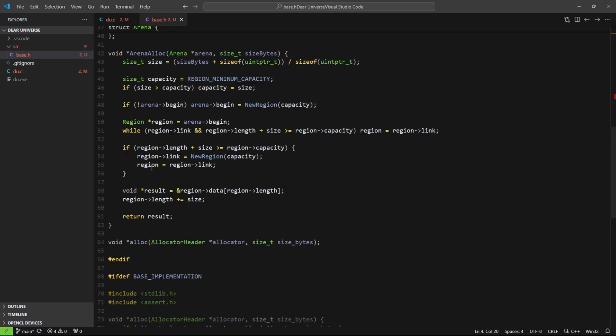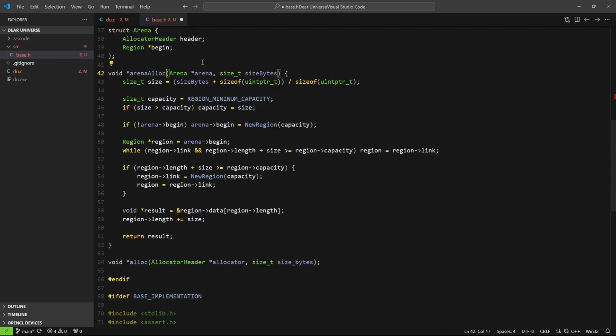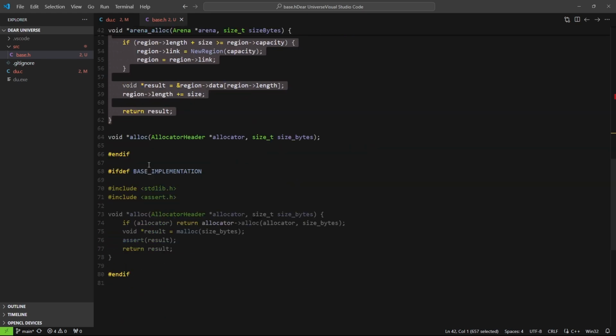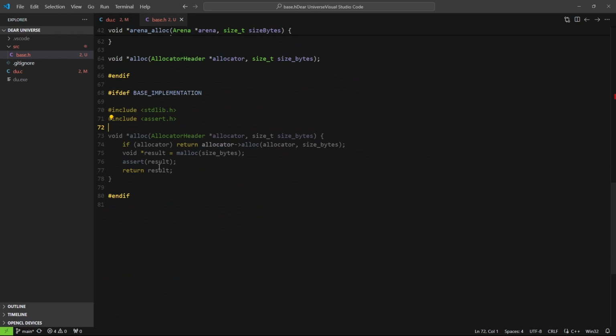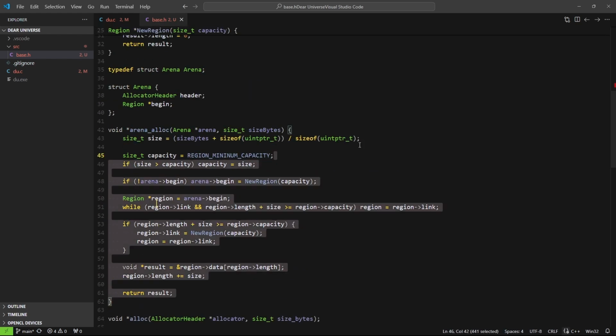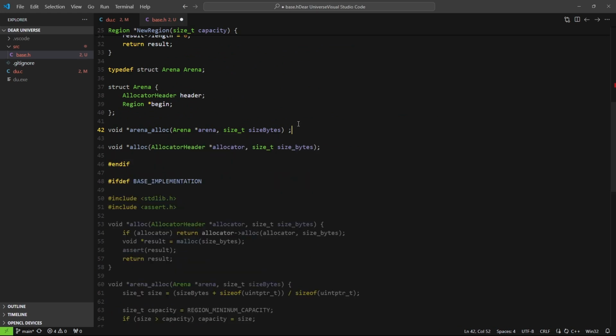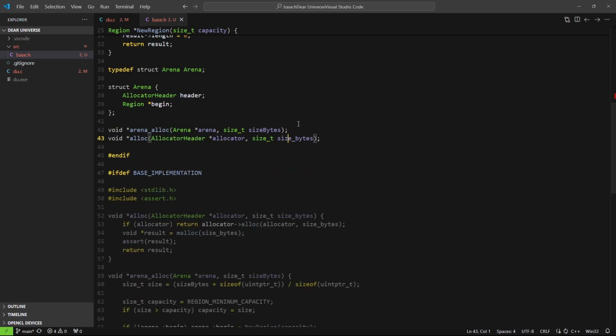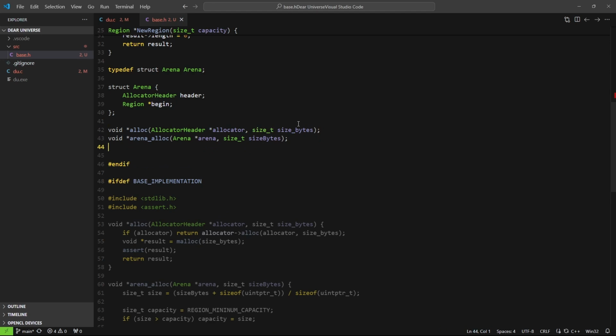Alright, and let's keep moving forward. So this function is no longer going to be called arena alloc. I'm just going to call it arena_alloc like so, to follow the convention we specified earlier. And then I can copy this code, and I can probably move it here, so I can delete all of this. So this is probably going to be more important.